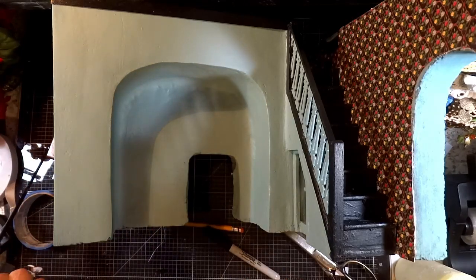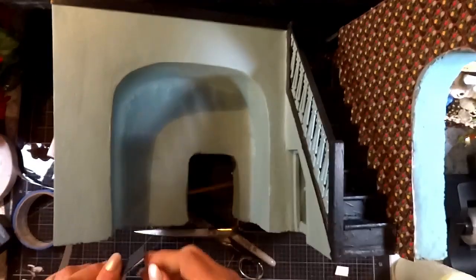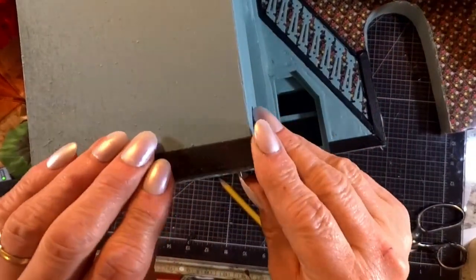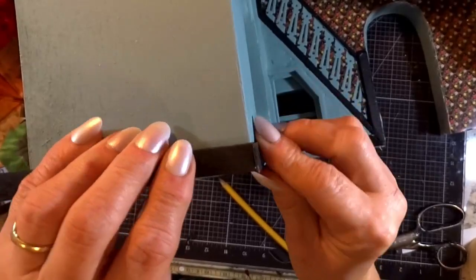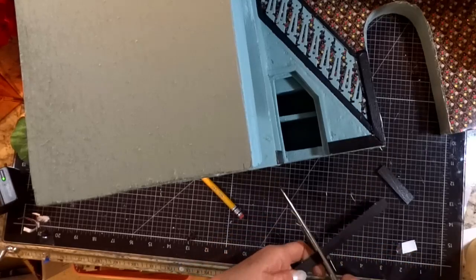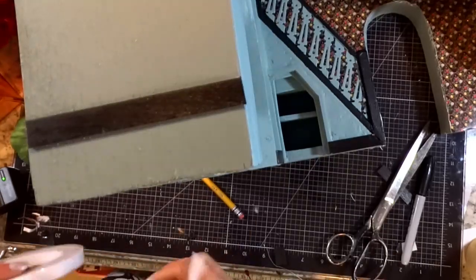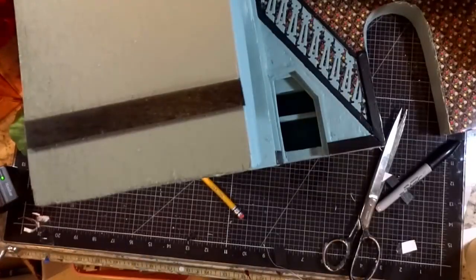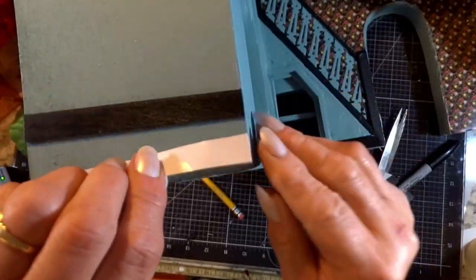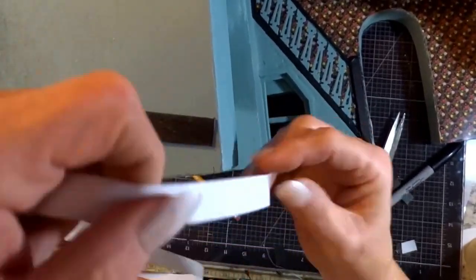The baseboards and the fascia on the ceiling are just made out of veneer that I have cut and ironed together to make a solid piece. Even though it was unfortunate that there was the paint incident in the driveway, in the end I was able to resolve the little bits of measurement issues I'd had with the kitchen. I took care of those — it was so simple — and took advantage of the opportunity when having to sand it down and repaint. My theory is: if you get lemons, make lemonade.